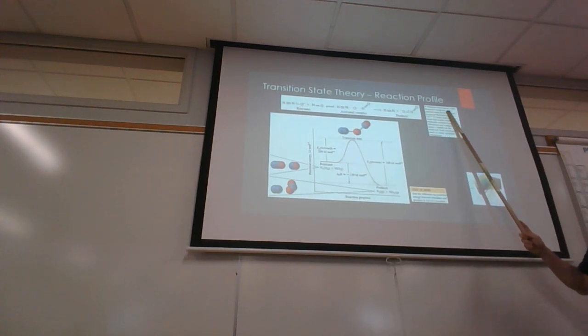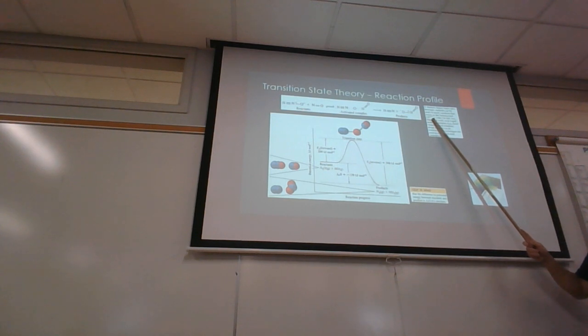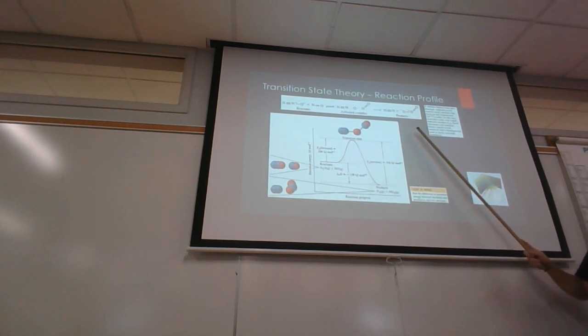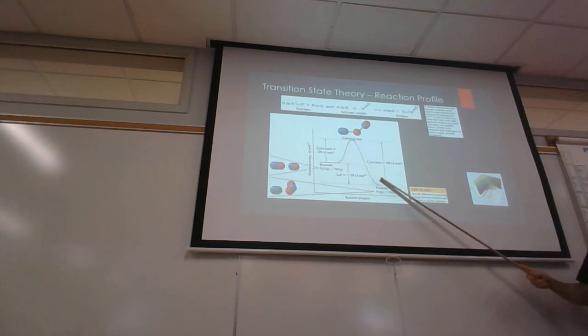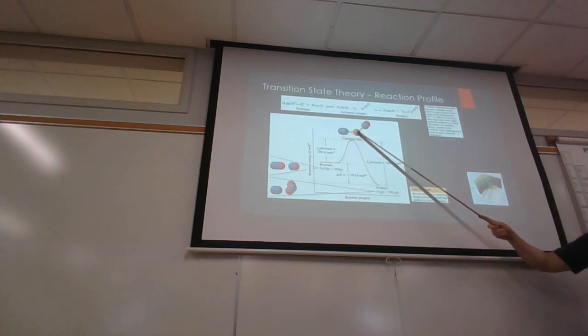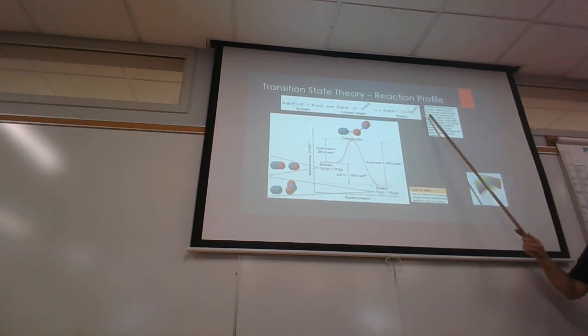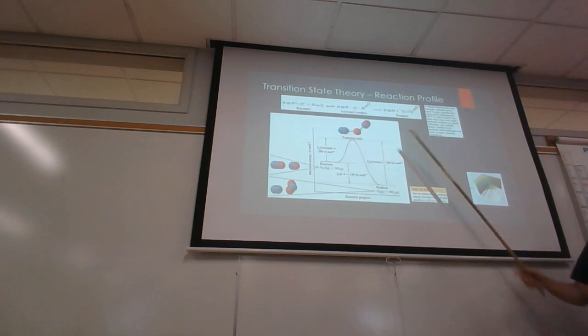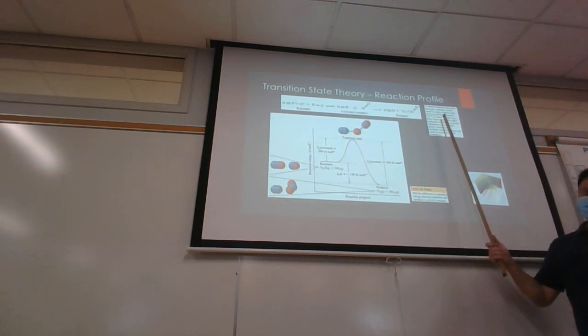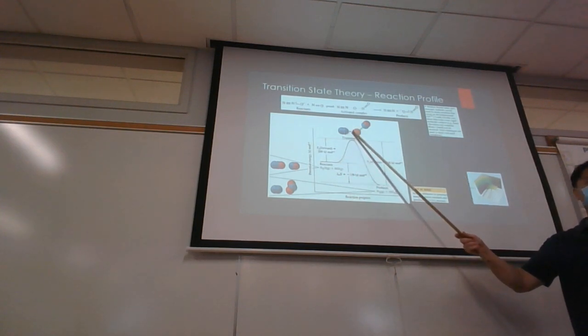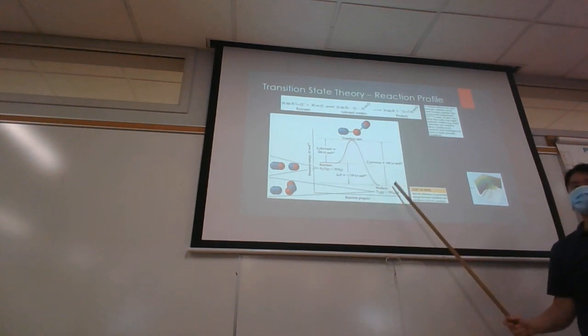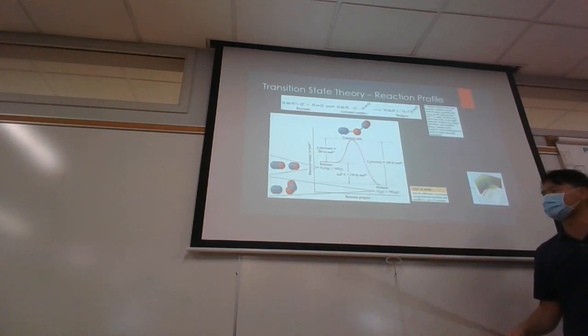Here you can see the spectroscopy method is used. This reaction happens at the femtosecond, 10 to the minus 15 second time scale. So it's very quick, and then it's over. In order to study this transition state, you need something that's faster than a femtosecond to be able to see it. If you have something slower, like a nanosecond, you'll completely miss this. You'll just see the reactants and then the products. It happens so fast.